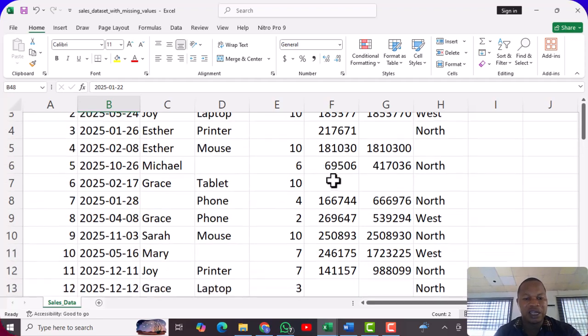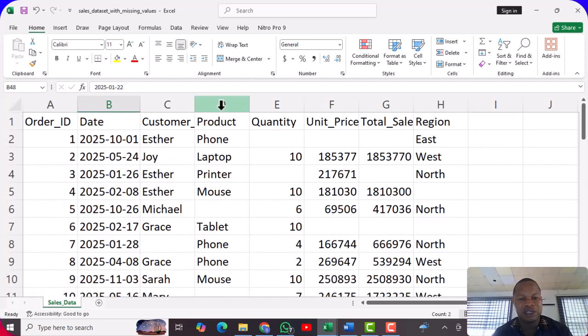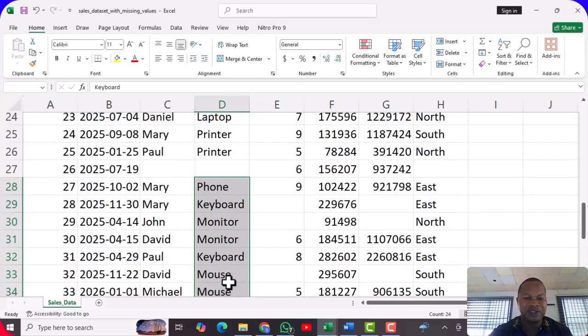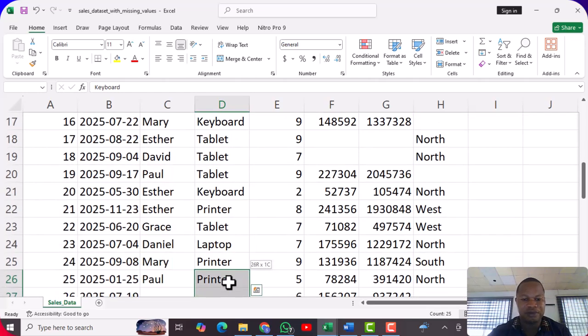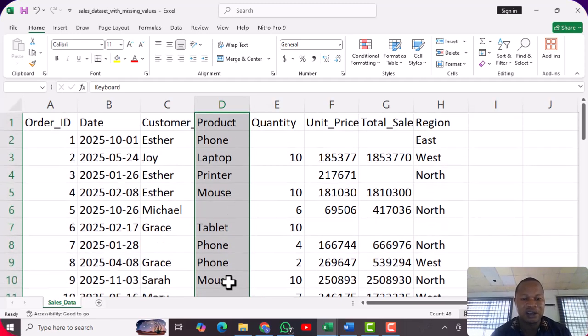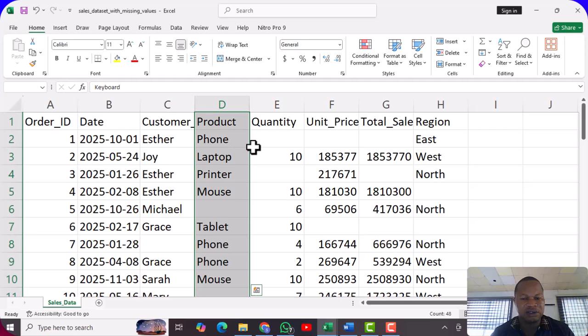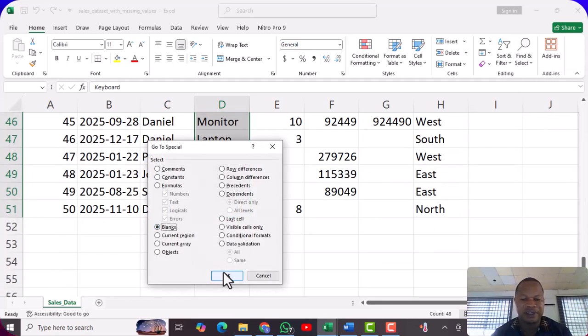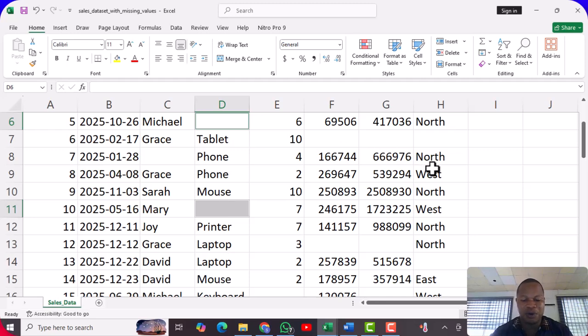For the other part, what you should do is highlight everything here. Highlight all your data here. And then you go to find and select, go to special. You will see blank. As usual, you type unknown. Unknown. Control enter to fill them up.